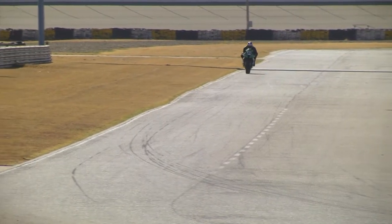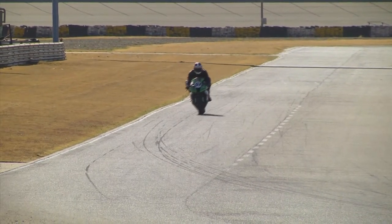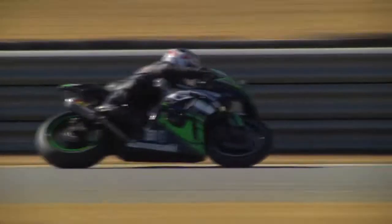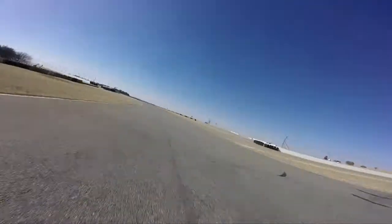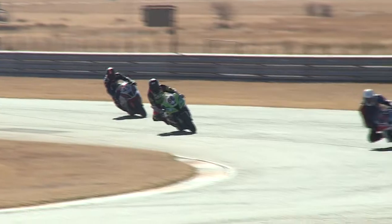Bo Levy in a pretty lonely 3rd there. Sean Vermaak here in 4th, also pretty lonely. Jabba, Gavin Upton and Marnus van der Merwe are running out your top 7 at the moment. Morne Potgieter not too far behind as well. But listen to how they rev these bikes here at Phakisa, on board with Sean Vermaak. Oh, lovely sound. Lovely sound. ZX10 in full flight down towards turn 2.